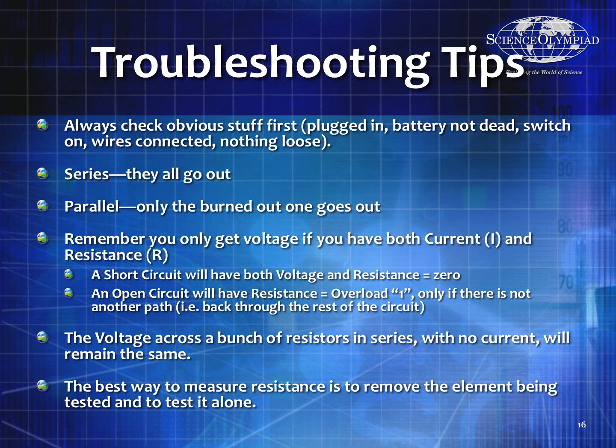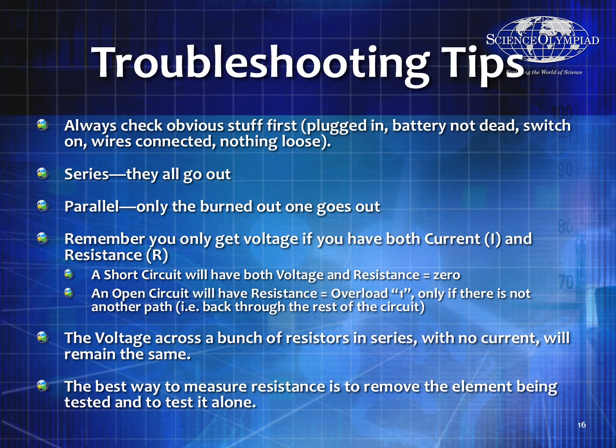Always check the obvious stuff first. Make sure it's plugged in, the battery's not dead, the switch is on, the wire's connecting, nothing's loose. Generally speaking, if something's in series, if one element goes out, they all go out. Okay, so this is like the Christmas lights, where if one light burns out, they all go out. In parallel, only the burned out one will go out. Okay, and that's a very common question. Is like, hey, your Christmas lights, they all went out. Is this in series or parallel? Well, it'd be in series. Only one went out. It's probably in parallel.